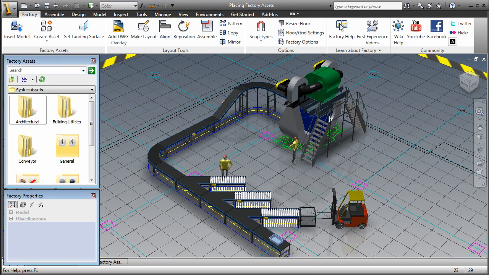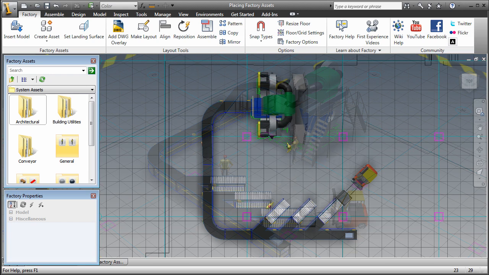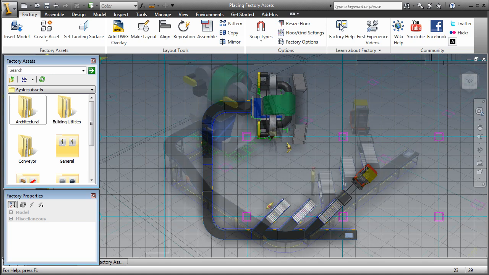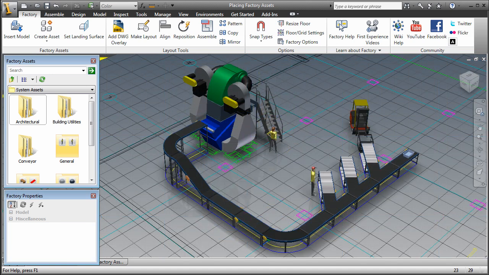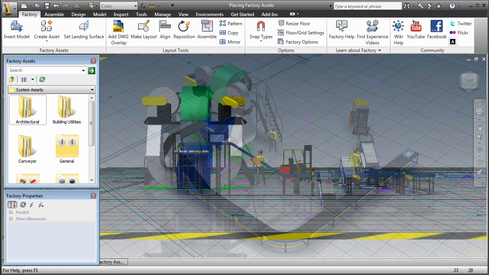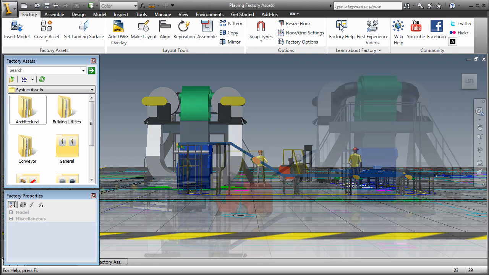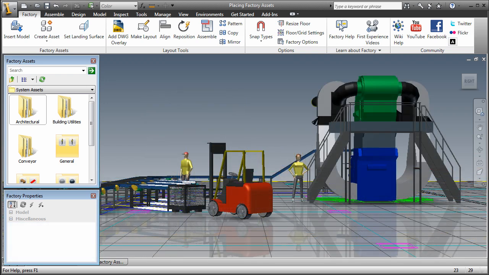In this video, we've demonstrated how to place factory assets from the Asset Browser onto the factory floor, showing how easy it can be to develop your 3D factory layout from existing 2D designs. We also saw how easy parametric adjustments can be made to factory assets and how assets can be manipulated into any position desired. Autodesk Factory Design Suite makes it easy for any user to reference a 2D layout drawing and build compelling 3D visual layouts using simple drag and drop techniques.